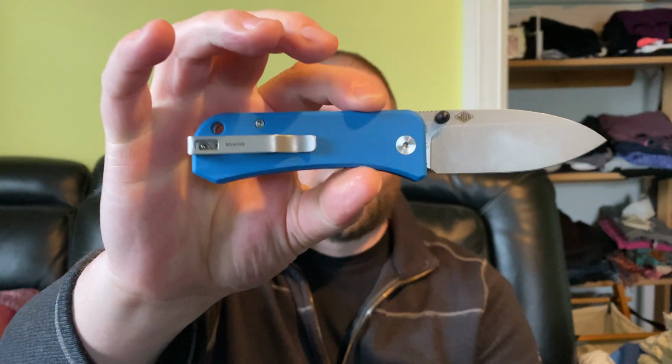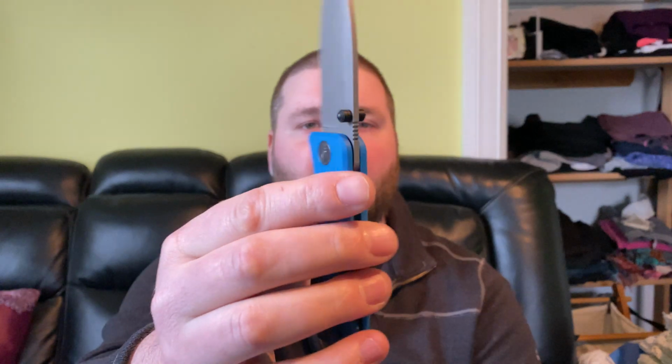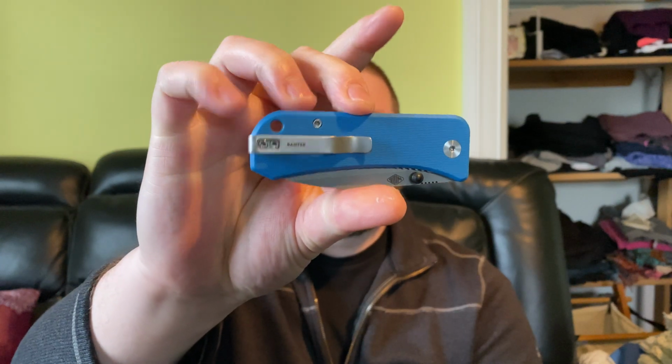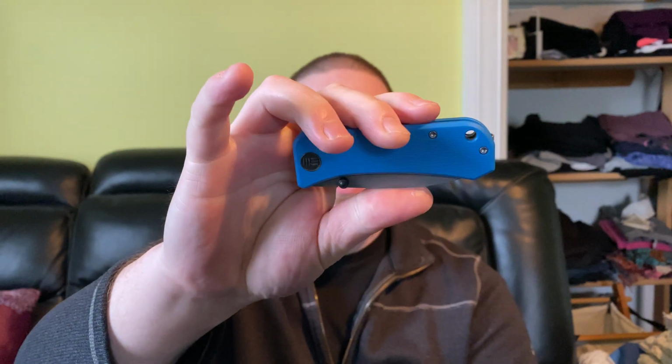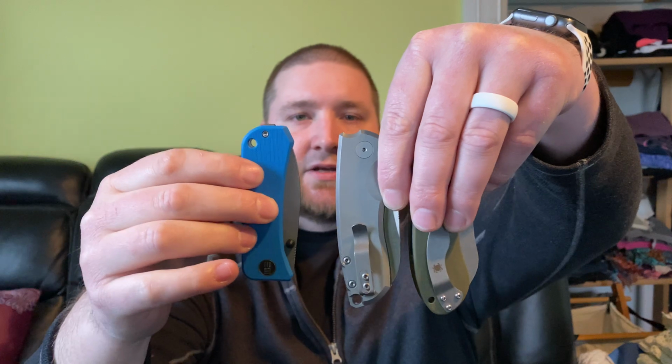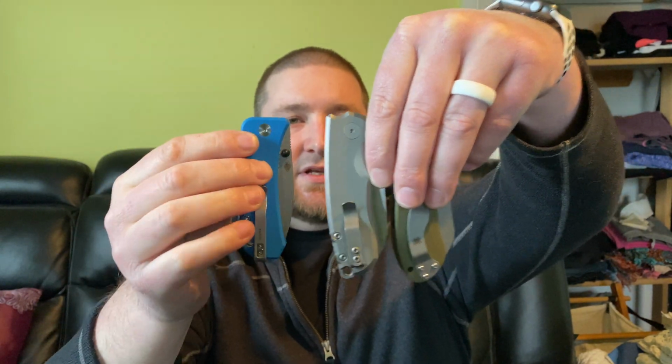And a third knife I kind of wanted to just throw in there, and I might just talk about it a little bit here, is the Banter. And I just unboxed this knife last night. I don't know if that'll be live by the time I post this video, but keep an eye out for that. It's a sweet little knife. It's really growing on me since I got it in hand. When I unboxed it, I had a couple of gripes, which I still have a couple, but it is really growing on me. And it also is just a similar sized knife to these two.